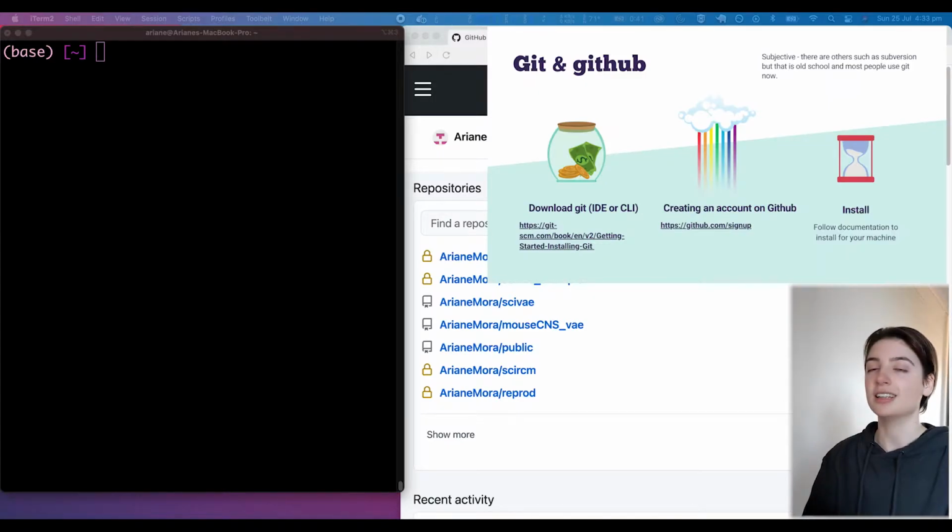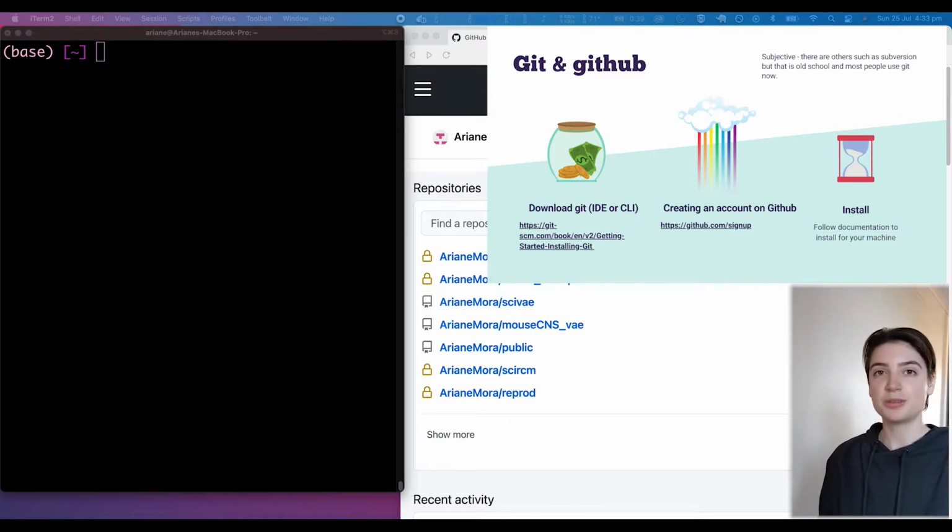So I'll let you guys do this on your own, but basically just go to the different links and download and install Git for your computer. You can also use a GUI for Git, but I personally prefer to communicate using the command line because I find it quicker. But that's personal preference. So yeah, just go on and also create an account on GitHub because that's what I'll be showing you how to save your code to. You can also use other things like GitLab, which we'll use in the bioinformatics course. But it's really par for the course. So yeah, once you come back, we'll continue on.